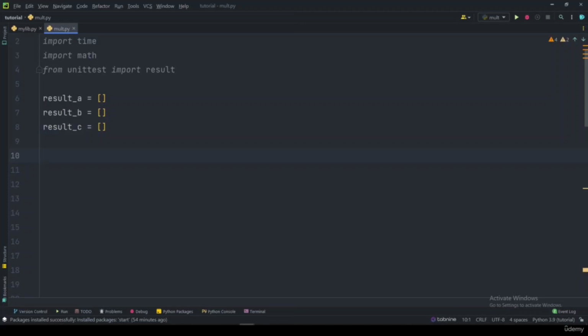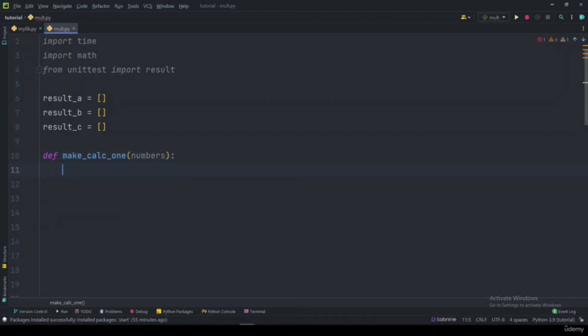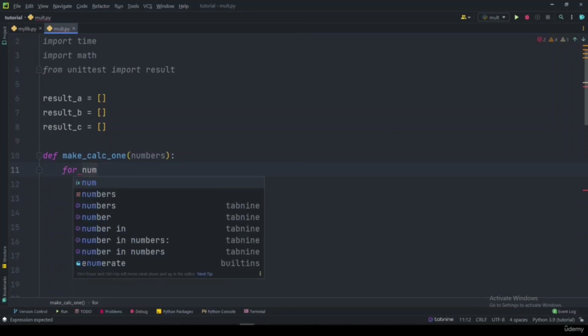So I'll define a function called make_calculation_1, and we'll take a parameter called numbers, and we'll just loop over those numbers because we are going to take a list of numbers.